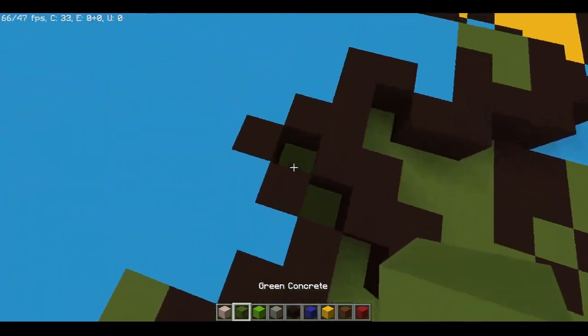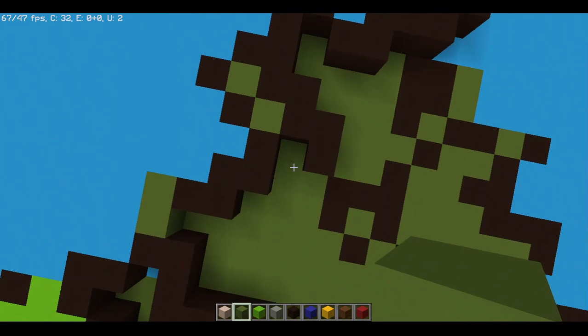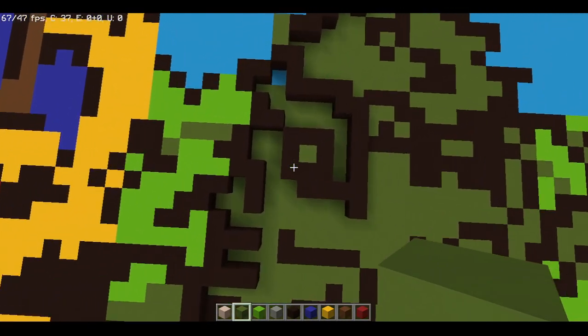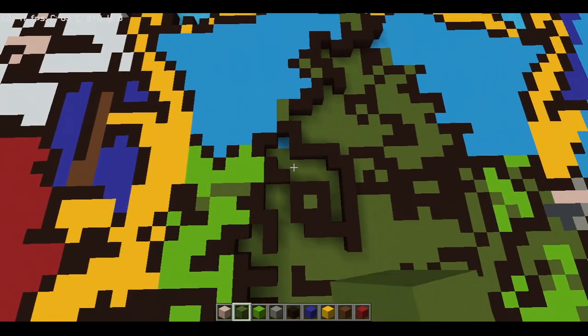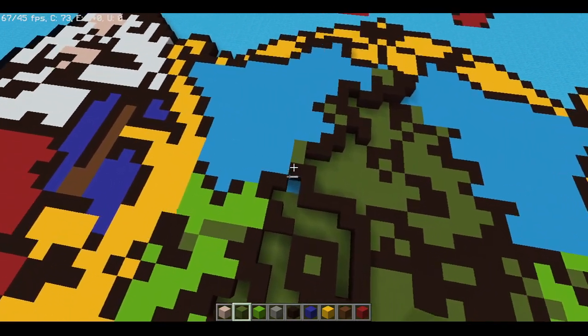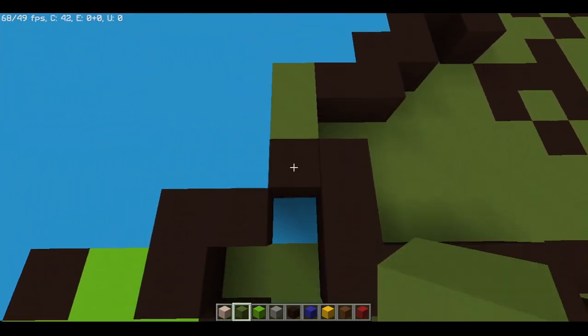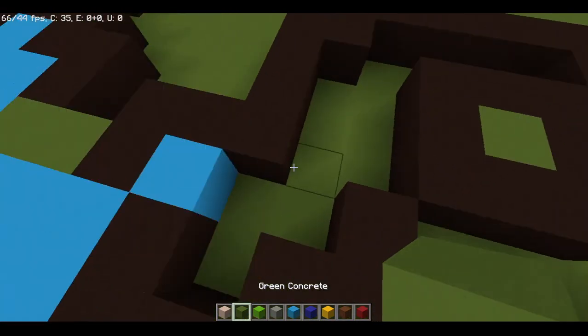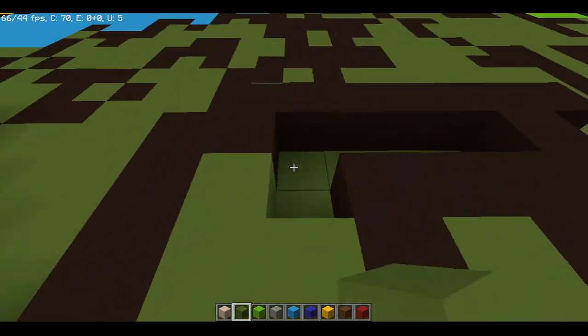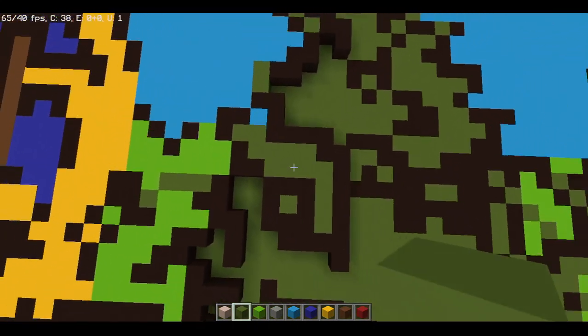Fill these 2 areas right here in with green concrete. Oh, and go up to this area, and on this block right there, under these 2 greens, from here, you can go down by 1 with light blue, and you can fill the rest of this in with green concrete. So you should have that.